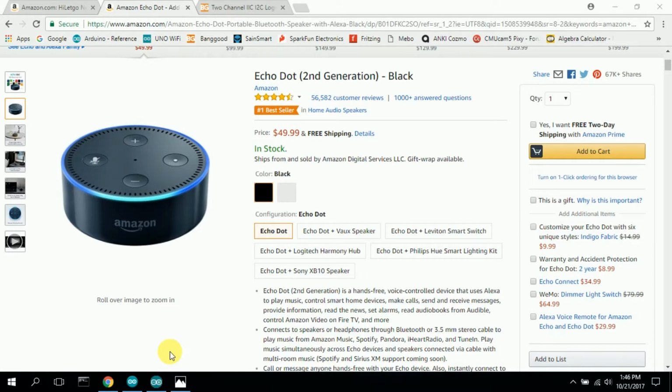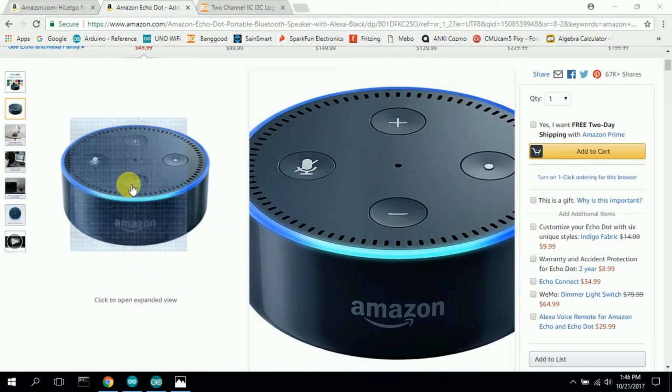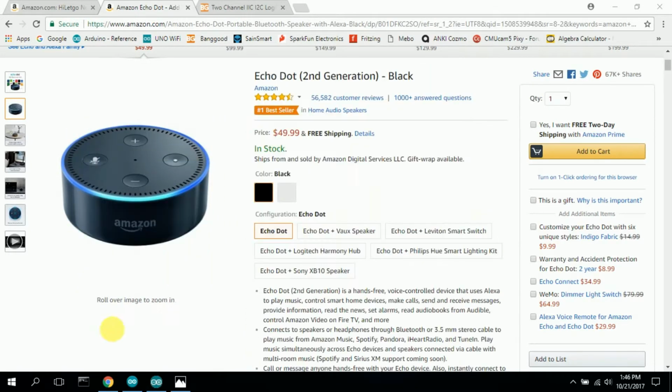Well, I started looking into how to generate code for this, and it turns out that there's a lot to it. You've got to write your code, submit it to Amazon. They have to authorize it. There's a fee for all that, and then it gets accepted and all this other junk. So I tried using stuff like Blynk or ThingSpeak and a bunch of others, and didn't really find anything that really did what I wanted it to do. So I was a little bit puzzled and kind of just benched it for a while until recently.